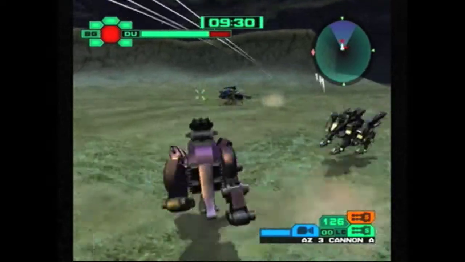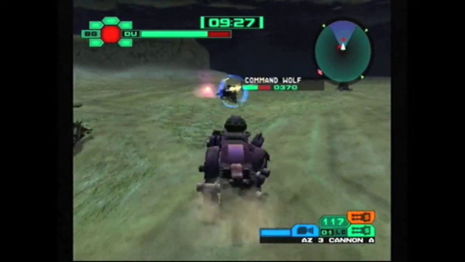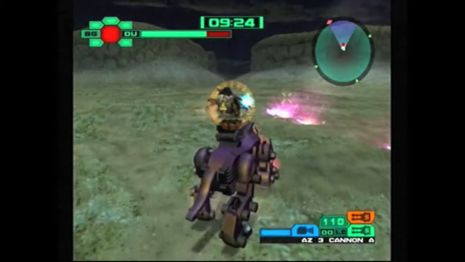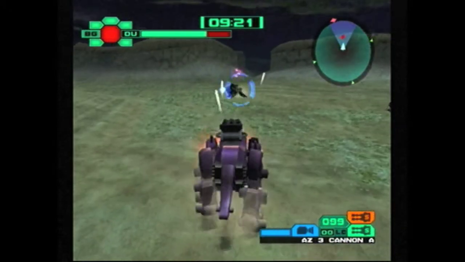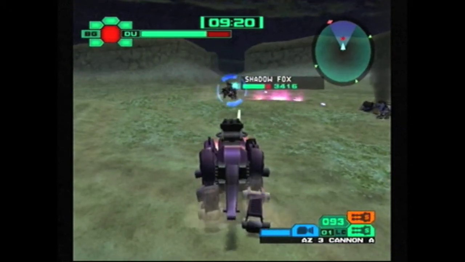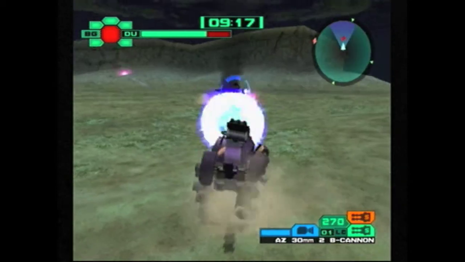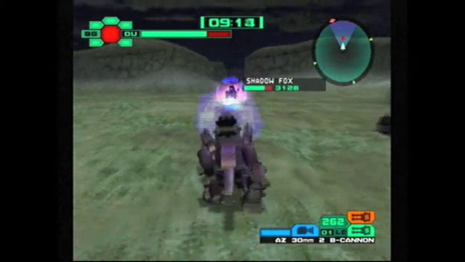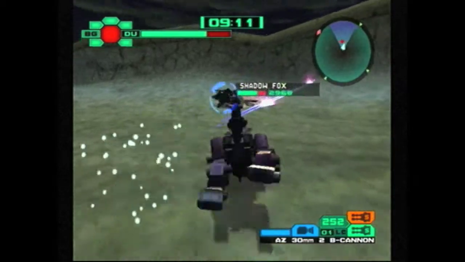Yeah, these command wolves are not stock though. As you can see, they're called stock command wolves. They're just, you know, it just says command wolf. But as you can see, they have a blue color scheme and they have missile pods. So they're definitely not. I guess it's supposed to be implied that they are Republic command wolves. But I would think they would have the better cannon on them and the boosters. But whatever. Yeah, the Shadow Fox.